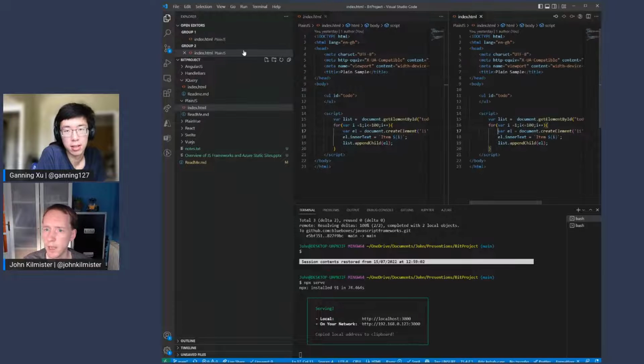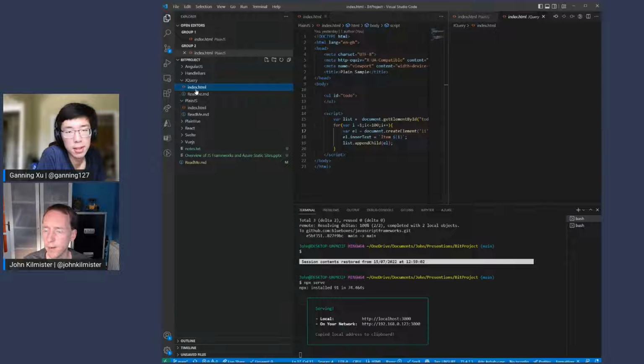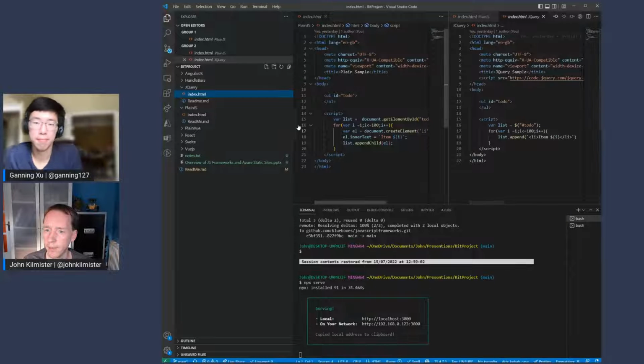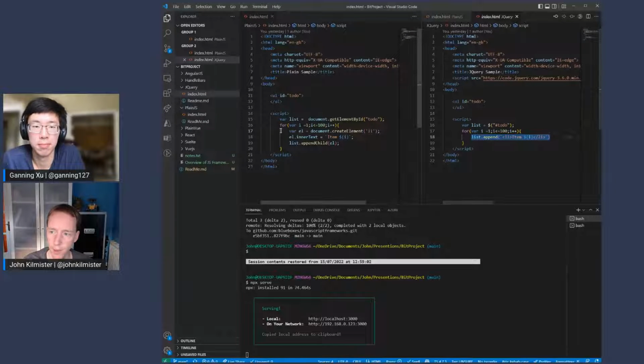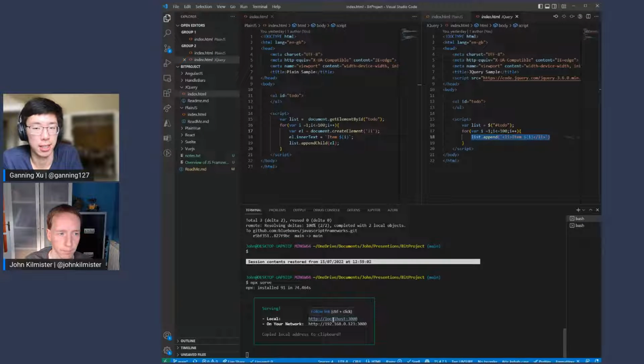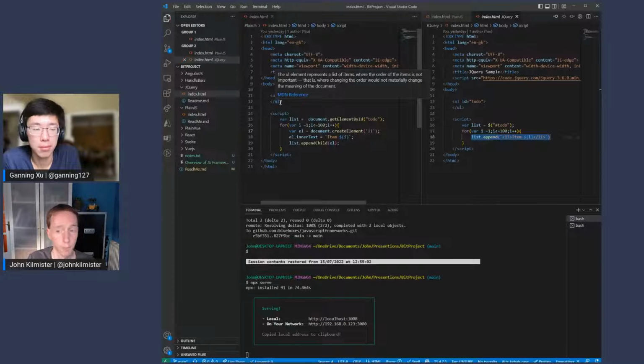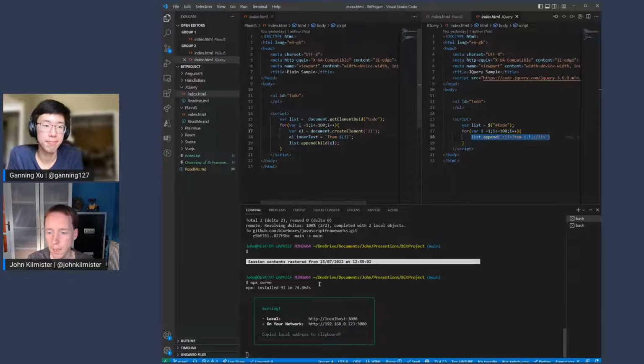There we go. If we look at the jQuery on the right here and the plain vanilla on the left, you can see it's slightly less code. We can append straight in there rather than building the item up, but essentially it's the same. Yeah, you're still writing that for loop, grabbing the element, and then you're still appending that child. Yes, we've got no data binding here. We literally are just modifying the DOM, or the document object model, in order to do that.